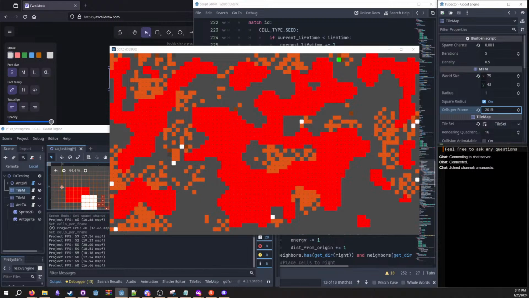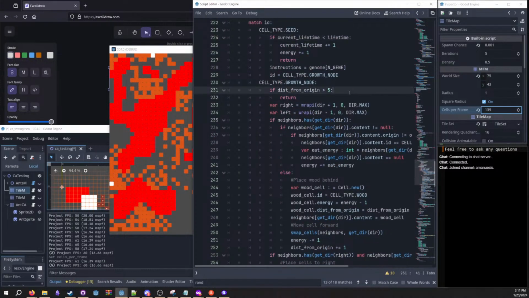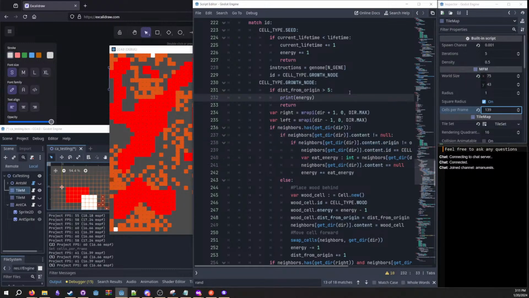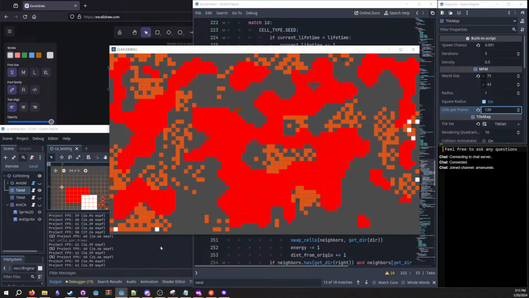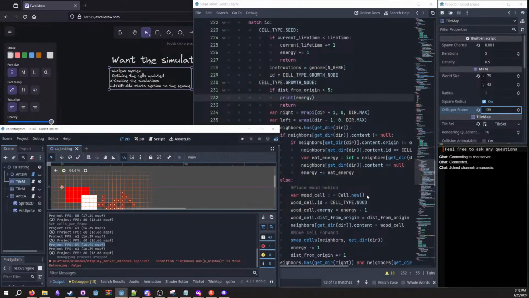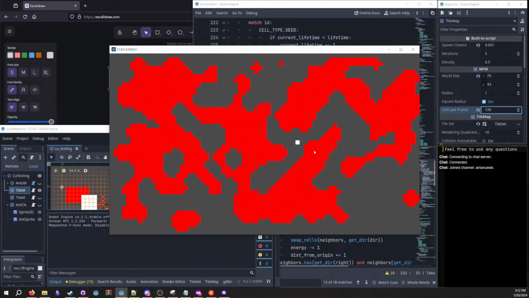They're not dying. I straight up have no idea how they're still alive. Everything should be reduced by an amount of energy.